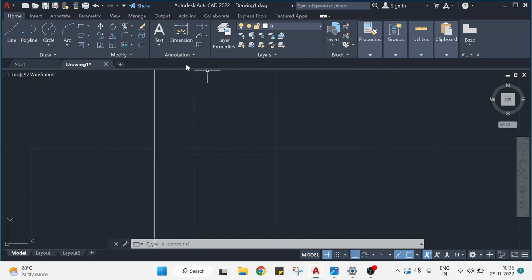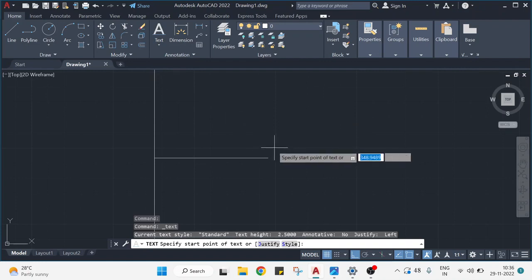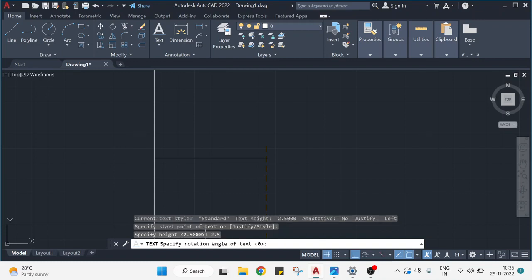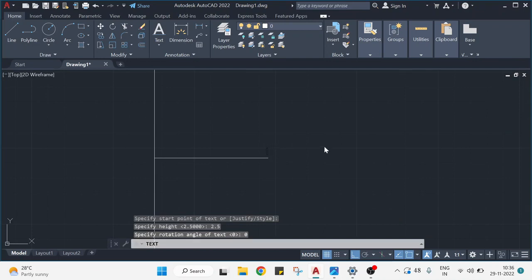Okay, now this point is going to be the focus, so I will just go to text. To add the text, you go to text, choose single line text, click wherever you want to drop your text, and then you can specify your text height. As you can see in the command box, you can specify your text height. For example, I will just give 2.5, enter, and the rotation angle will be always 0, enter. Now you will get the cursor over there, and I will just type focus. So this is my focus, right?